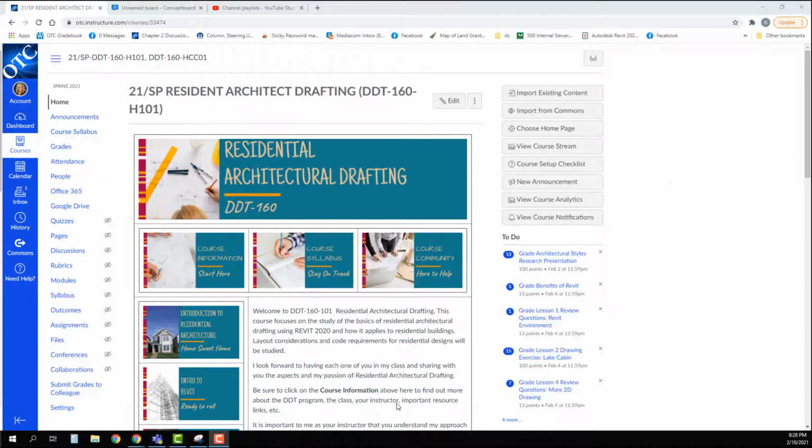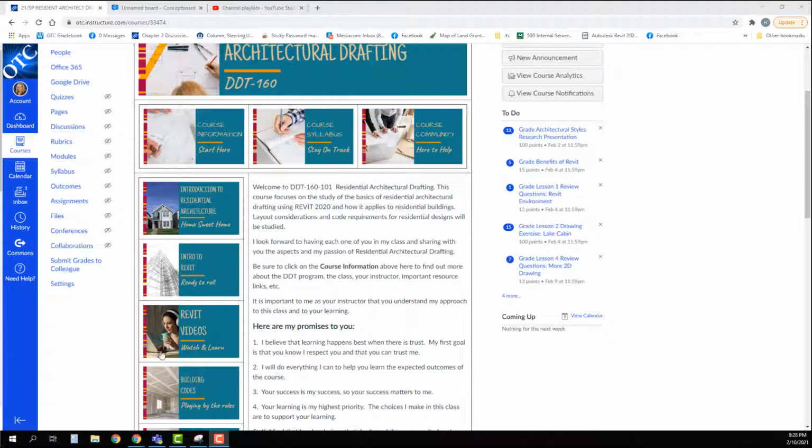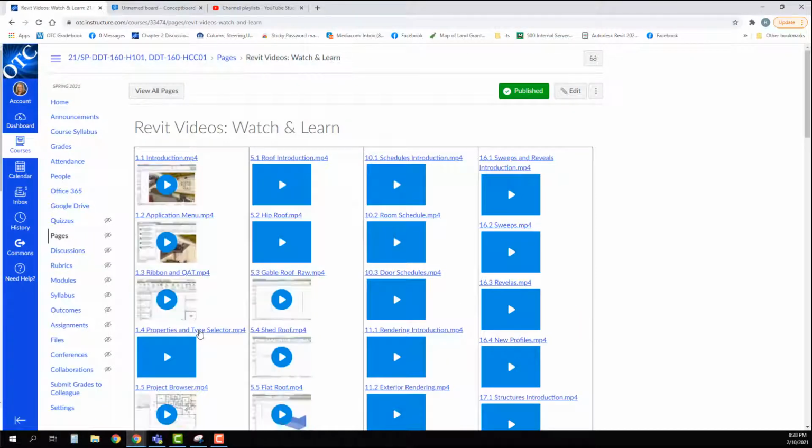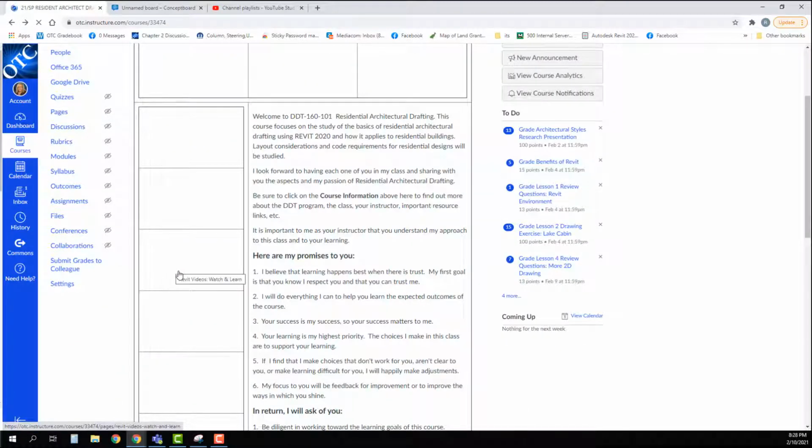So let's look at your assignment for today. If we scroll down, I want to remind you that right here you have some Revit videos that are put together by Autodesk. If we look at them, you will see they are very short little video clips, and they each have their own title on them. So if there's something that you potentially need a little bit more explanation about, you should be able to find that in these videos. So don't forget you have those as a resource.